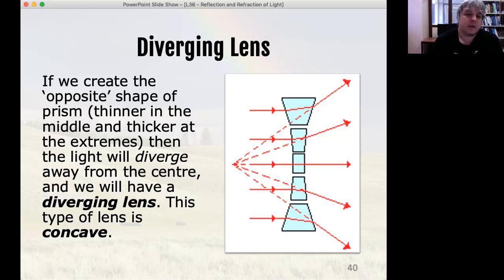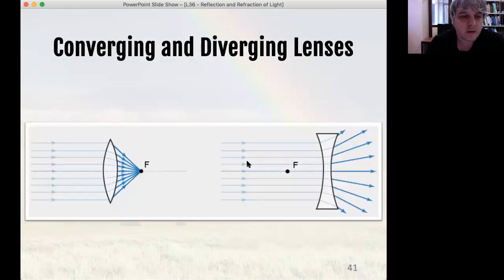As you'll see on the diagram though, these dotted red lines show you that parallel light coming in, again like sunlight, will be spread out. But the way that it gets spread out by a diverging lens, if you make it correctly, is that it looks like it all came from a single point. So it spreads the light out, but if you trace the paths back, they all meet at a single point. That single point is going to be important. That's why I'm just pointing it out now. And so here are the same diagrams, but different versions of them, showing both. On the left, we've got converging with a convex lens, and on the right, we've got diverging with a concave lens.